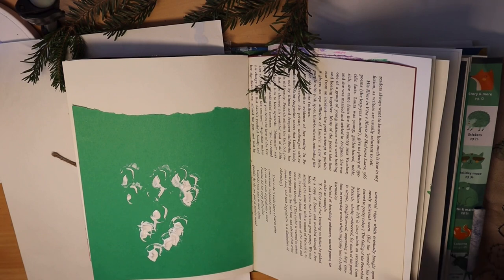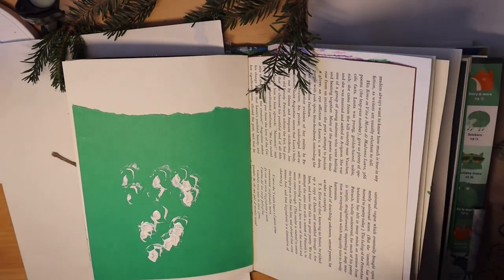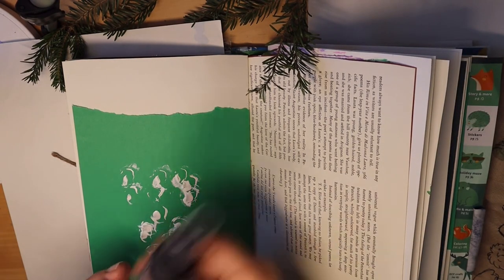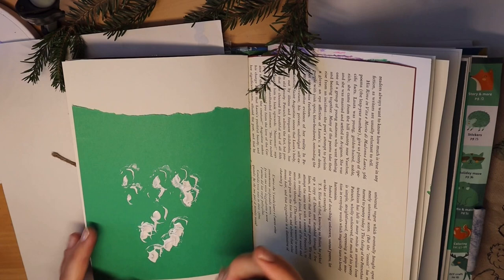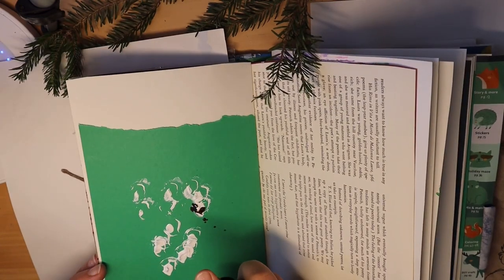So I'm going to speed up the footage because it takes me a long time to make these pages. So I figure if I leave it in actual time, it might be kind of long and a little bit too slow. So I'm going to speed it up.